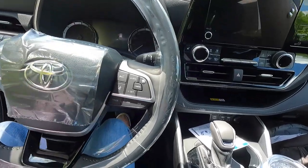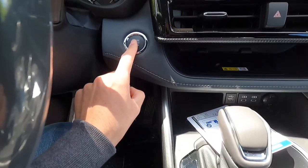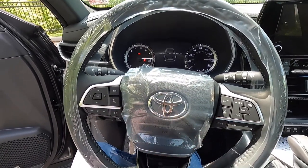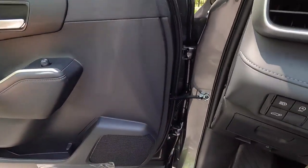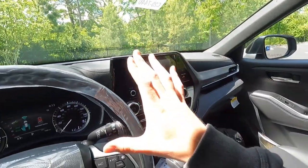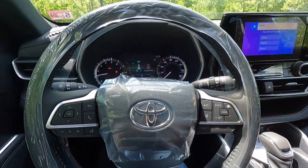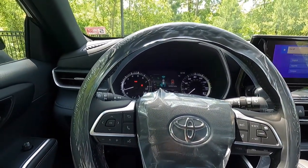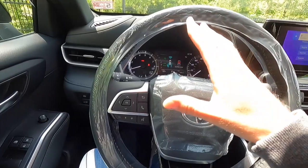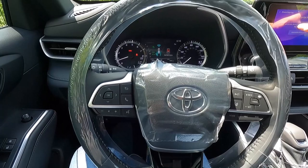You get keyless access, which also means push-button start — just put your foot on the brake, make sure the key fob is with you, and push to start. That's what the 2.4-liter sounds like when it fires up. I'm going to show you guys the first and second rows. I was testing out the audio system, which by the way the standard one is pretty good. If you want a better one, I'll get into the packages for that later in the video.